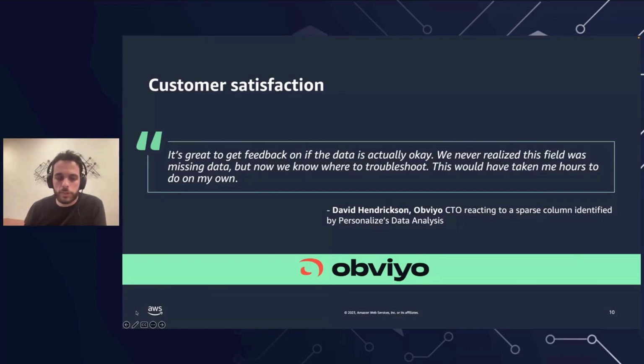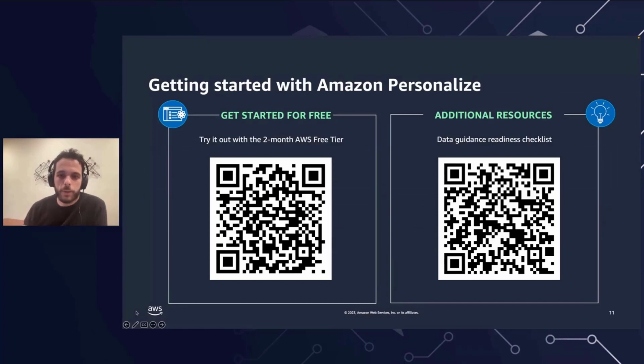So definitely something that you don't want to skip, and something that you want to optimize to make sure that your data is as performant as possible. That wraps up our overview of best practices in mapping your business use cases to Amazon Personalize's recipes, and our coverage of best practices getting started with data preparation.